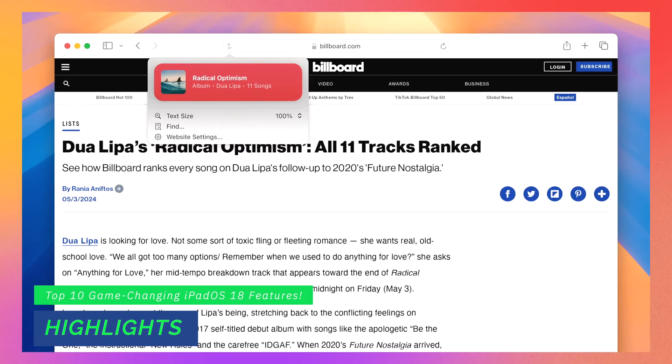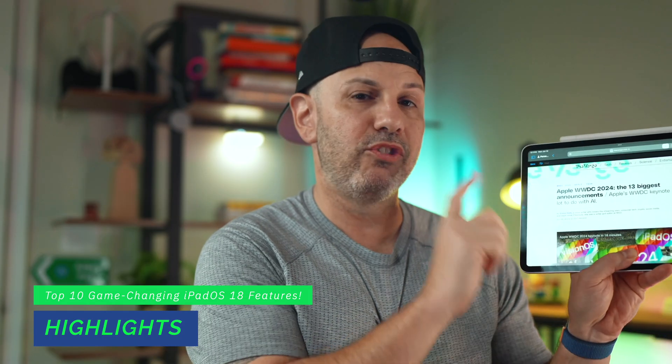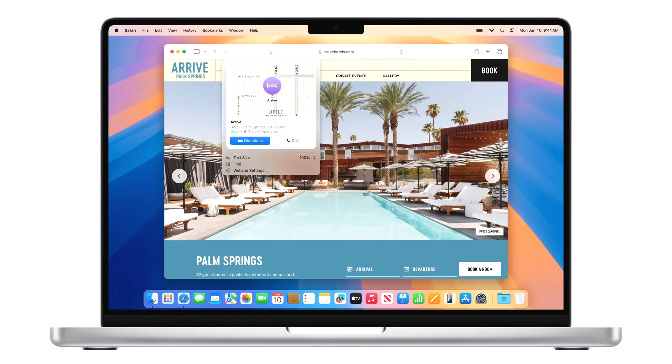This next feature is coming to Safari — the ability to use machine learning inside Safari to summarize articles and provide information about the website you're visiting. You click the Summarize button and it gives you what you need to know. It's not working on every site as of right now since it's the first day of the beta, but things will continue to improve. Additionally, you can now have Siri read you the article on the web page — I've never seen this feature before and it's probably my favorite under-the-radar feature right now.